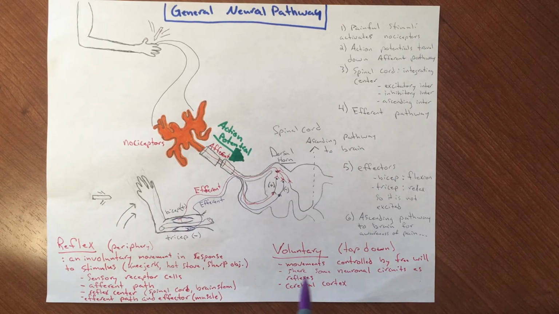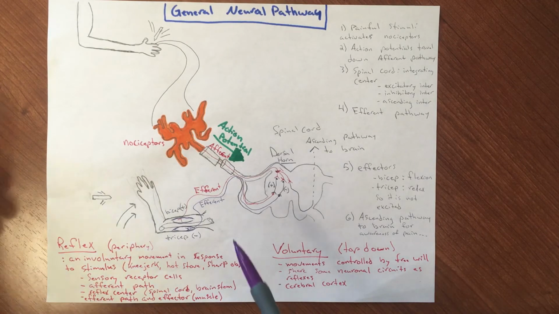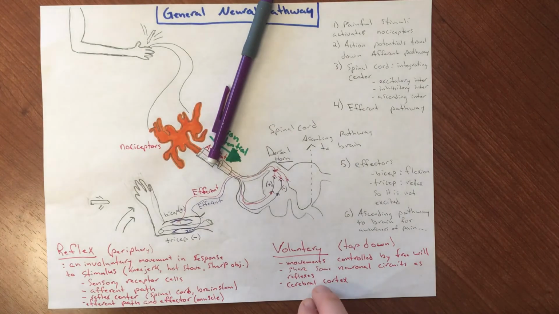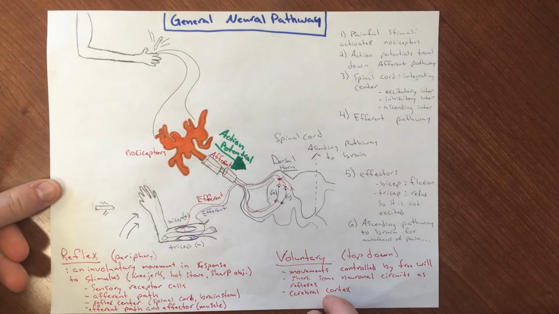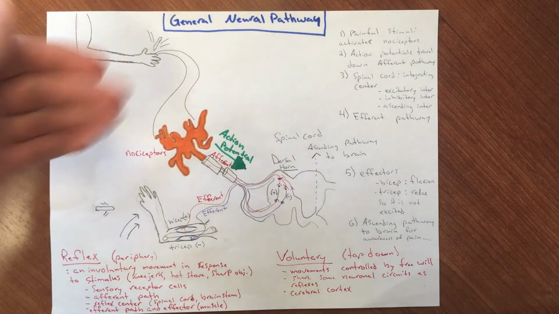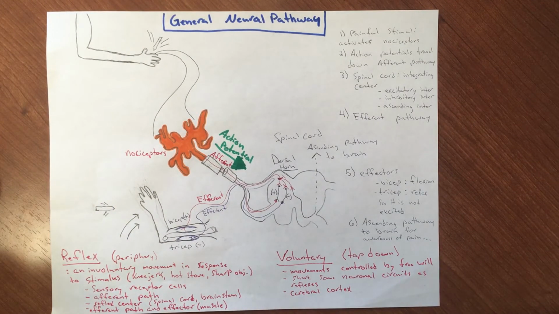But the other type of movement is voluntary, and these are movements that are controlled by free will. So think about it from the simple statement, these are processed top down. So you process them in the cerebral cortex and you think about doing something before you actually move. So if I want to pick up this pencil off the table, I process it in my brain, I go and I pick it up. And that's something that I chose to do, as opposed to being poked by a sharp object and me pulling my hand away as a response to that. And that's what I'm going to be talking about today.